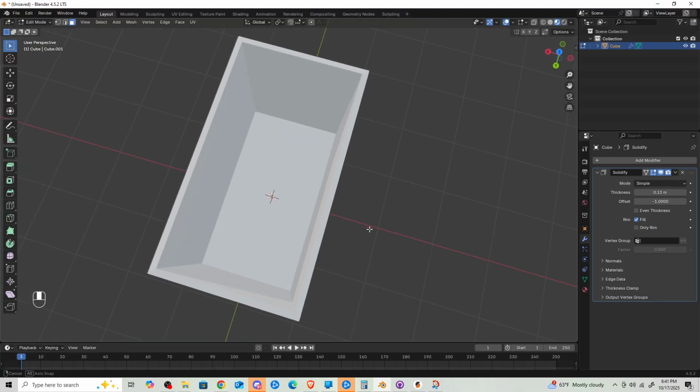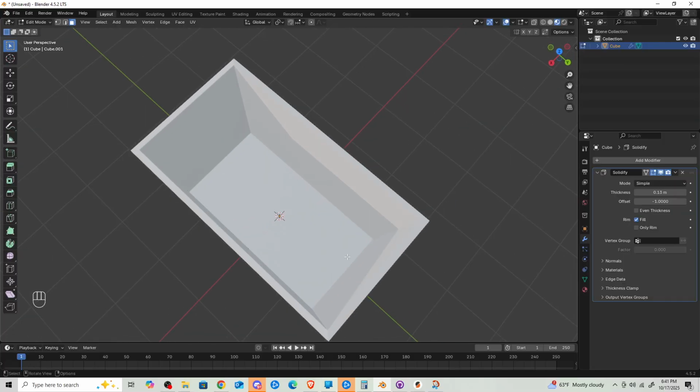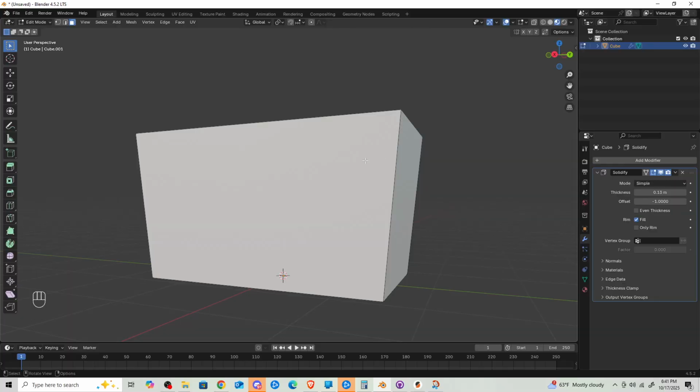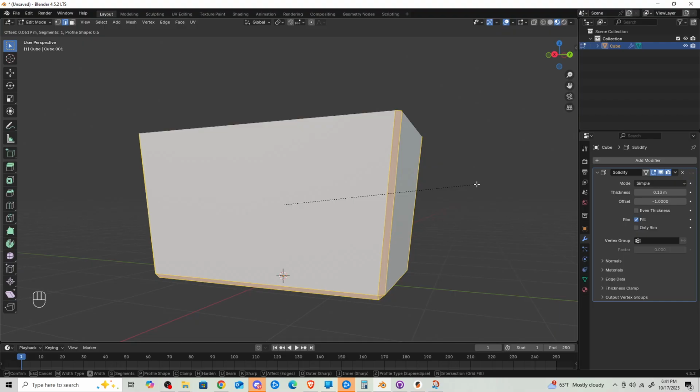Okay, so now we have kind of this body of the treasure chest. So this is where the treasure will go. I think what I would like to do is select all the edges. Is there any way to just select the edges and not the vertices, or not the faces? Would bevel work? Yeah, but I have to be very careful with it.